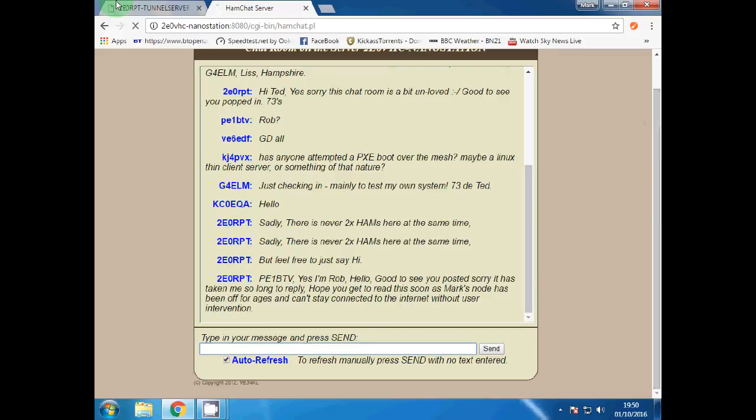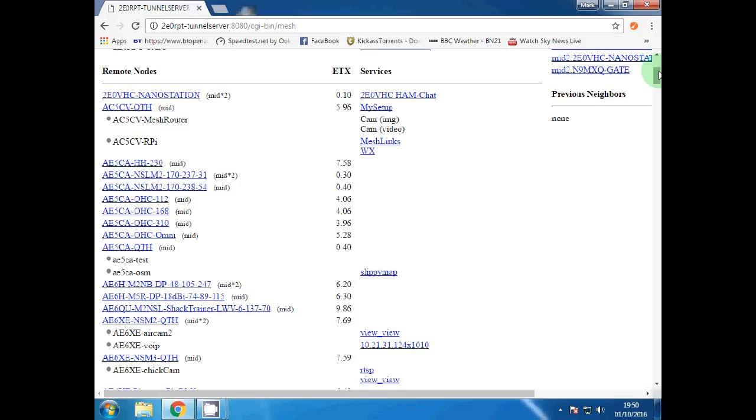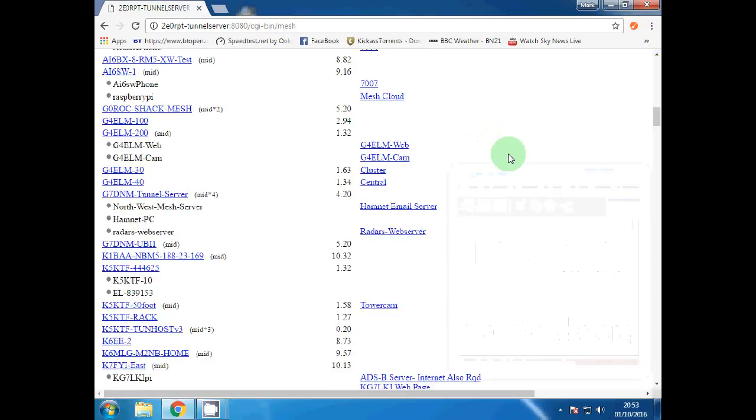There are other services available on here, many web pages and cameras, and I found a few more services that I'd like to show you. G4ELM Web, G4ELM's Cluster and Central.